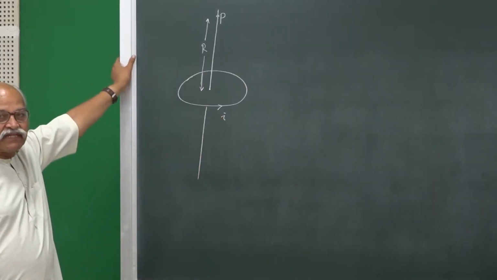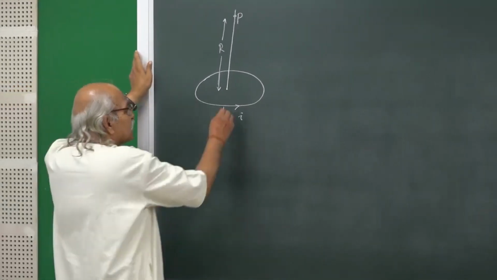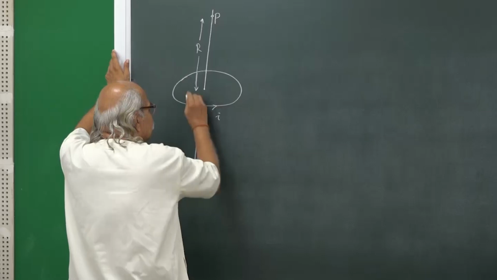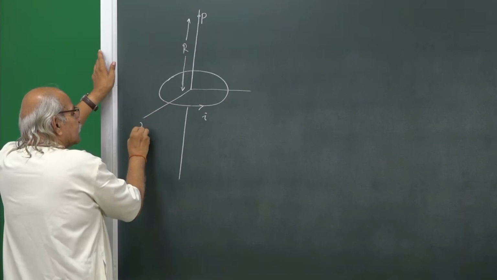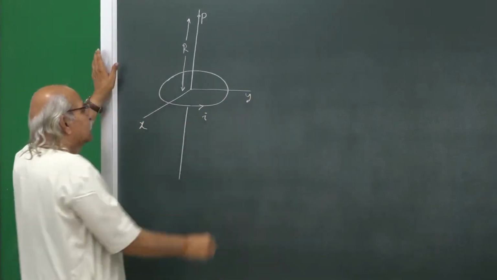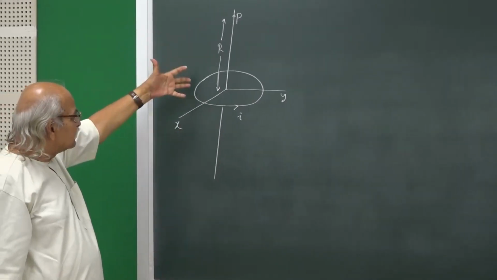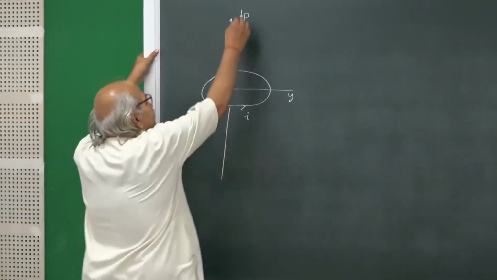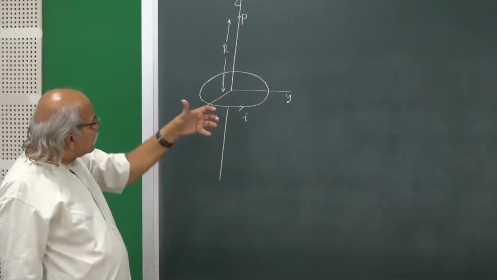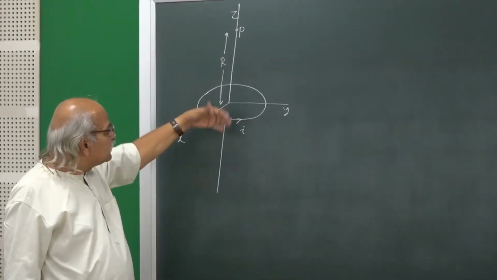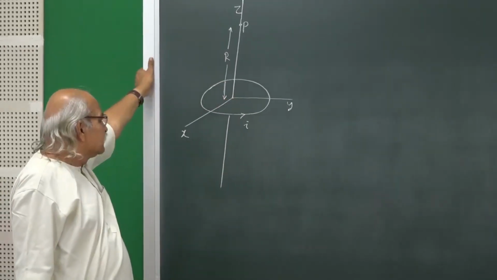So, this time we will set up our coordinate system, and the coordinate system will be that in the plane of this loop we will take x axis, y axis. So, let us say this is x axis, this is y axis. X axis is coming out of the board, it is a 3-dimensional figure that I am trying to draw here. So, this is in the plane, this is z axis, this is y axis, and the x axis is coming out of the board. Half the loop is on our side, classroom side, and half the loop is back side.